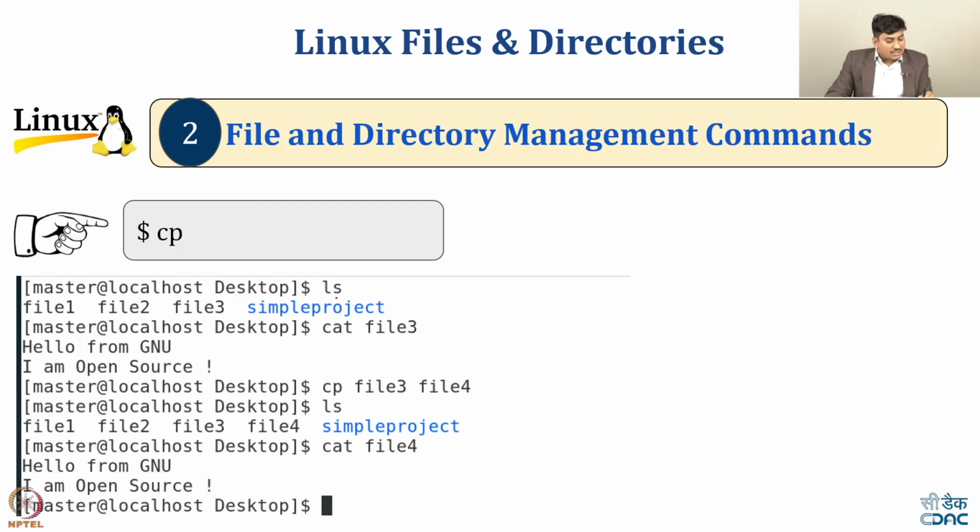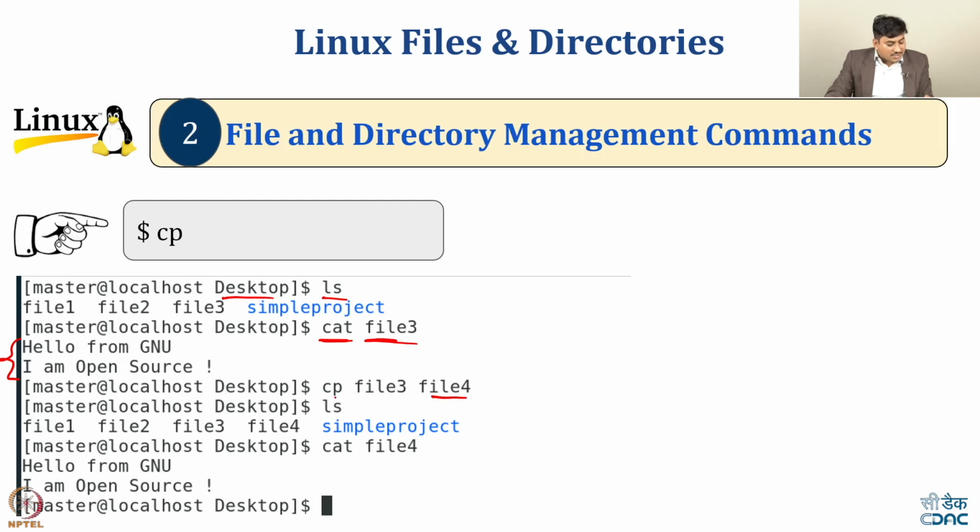There are some files, and let us say this is the content of this particular file 3. With the cat command I am just printing the content of it. So this is the content. Now I want to create another file with the name file 4, which should have the content of file 3.